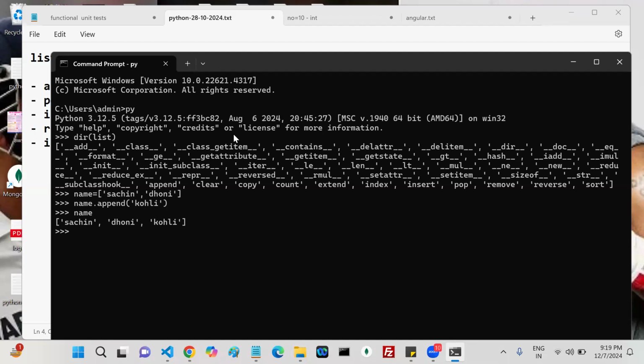Yeah, append. Add an item only. Give me one example. A card in a list of cards, you can assign first.